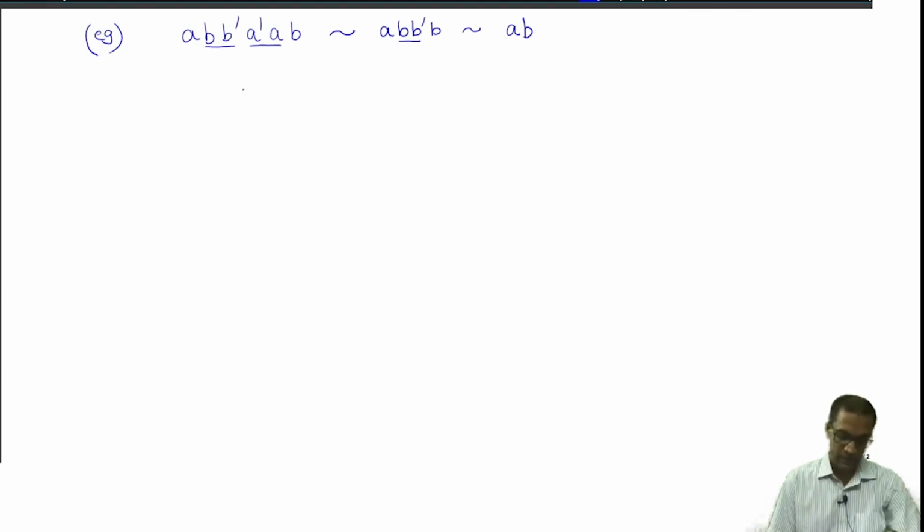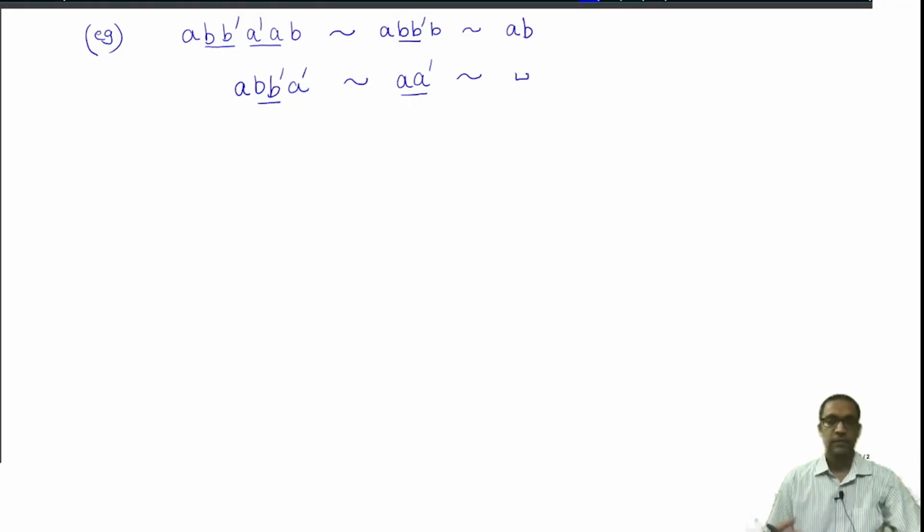To take a slightly different example, I can take a b, b prime, a prime, and here again I would want to think of this word as being equivalent to the word a prime, and similarly the word a prime is equivalent to the empty word. So what exactly are we getting at this point? This is really captured precisely by the notion of an equivalence relation. If you think a little bit about what we are doing, here's what it is.